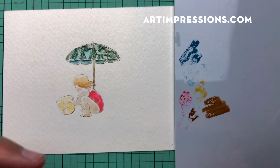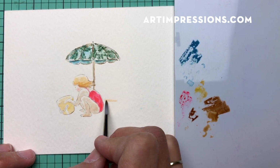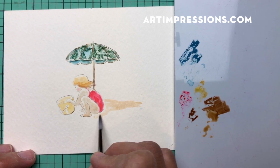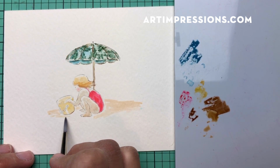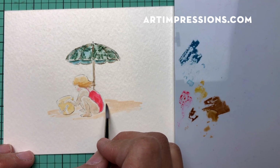So here's that same warm brown again, the 947. And I'm gonna really water this down. So I'm gonna add enough water to this to make it really, really light. And just kind of brush this in next to her. You don't want to touch any part of her body so that it doesn't bleed into the sand. And just brush this in.